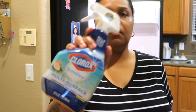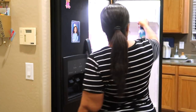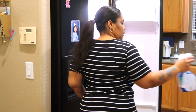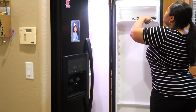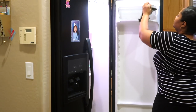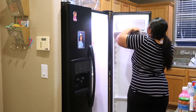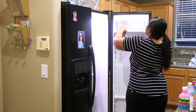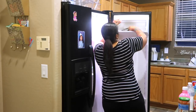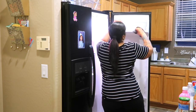Here I'm sharing with you guys the Clorox I'm using, the multi-surface. This one here is not my favorite. I would prefer just plain old Clorox or the lemon scent. I just picked it up because I wanna try it. I love to try new products and see how well they work. This Clorox product is good for the kitchen area, in my opinion. However, I do not like it in a bathroom. I don't want to be smelling coconut and stuff in my bathroom. I want to smell some Pine-Sol or something. So yes, I leave that strictly for the kitchen area.